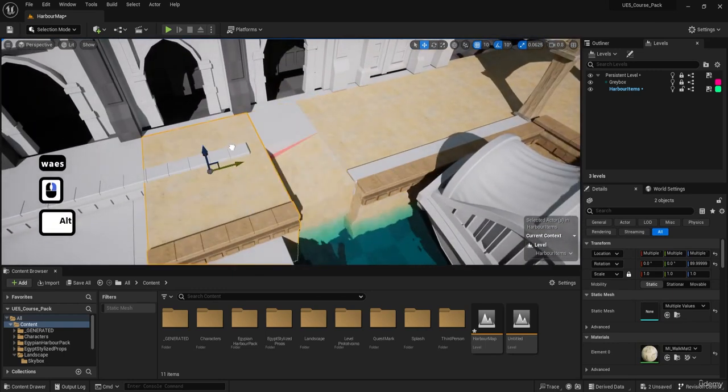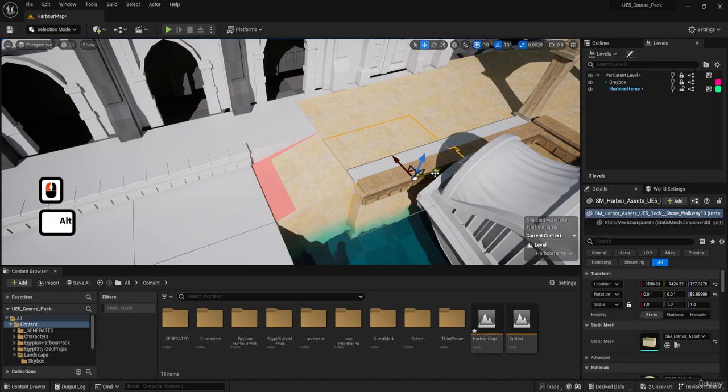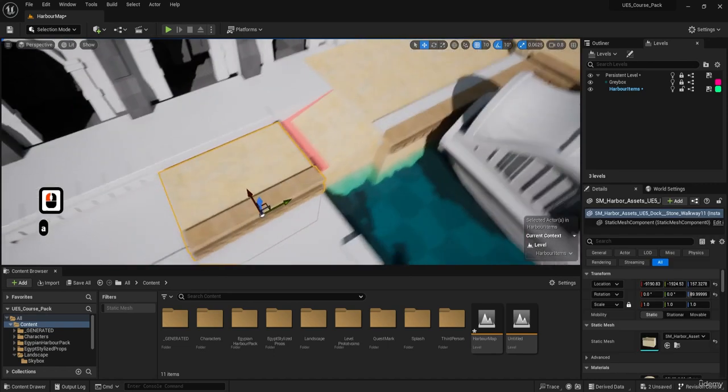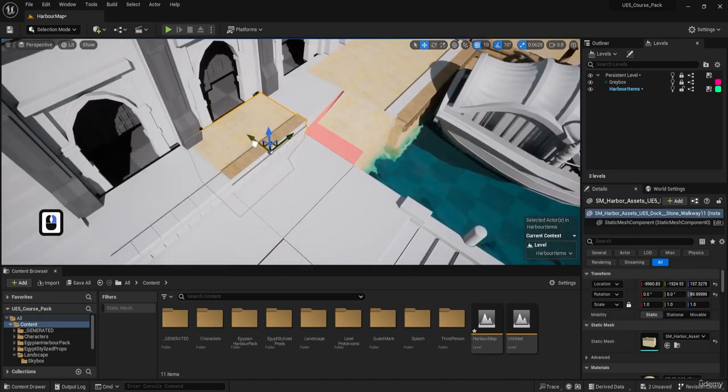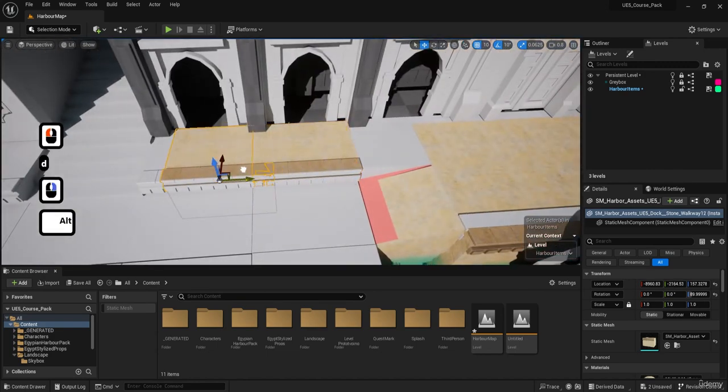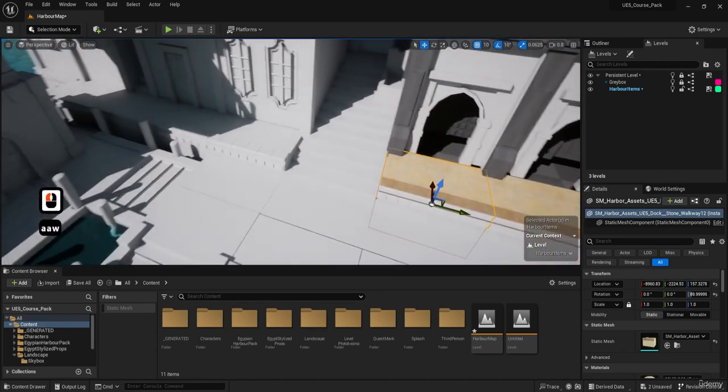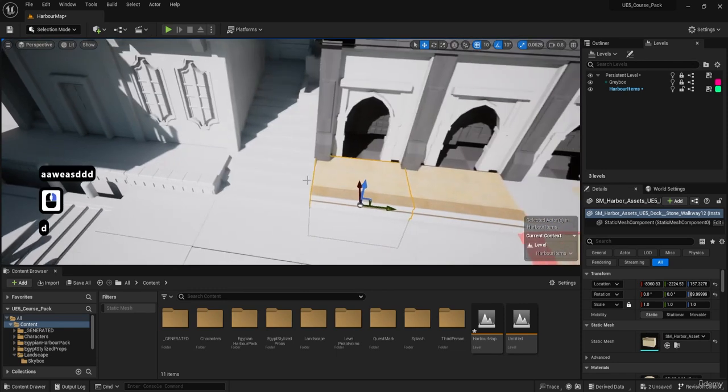We're going to hold Alt. I just realized the mistake, so I'm going to hit delete, select only this part, hold Alt, and then put it off to the side, just like that. And that's going to be quite all right. Going to hold Alt, make a duplicate, and I'll probably need to do the same thing on the other end.